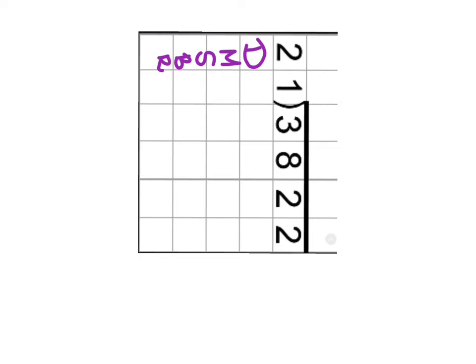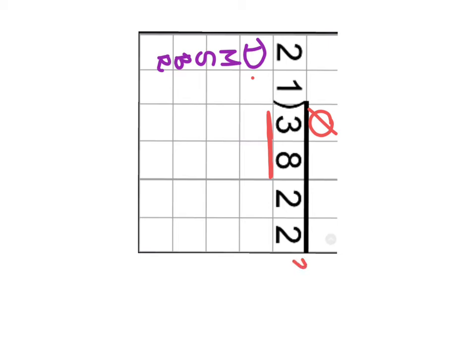All right, so I'm still going to go digit by digit just like I did in the last problem. And I'm going to start with the first digit in my dividend, which is 3. And I'm going to ask myself, can 3 be divided into 21 groups? And the answer is no. So since 3 cannot be divided into 21 groups, I'm going to put a 0 here. And I'm going to combine 3 and 8 together to make a bigger number. All right, and I'm going to ask myself, can 38 be divided into 21 groups? And the answer is yes, 38 is bigger than 21, so it can be divided into 21 groups.